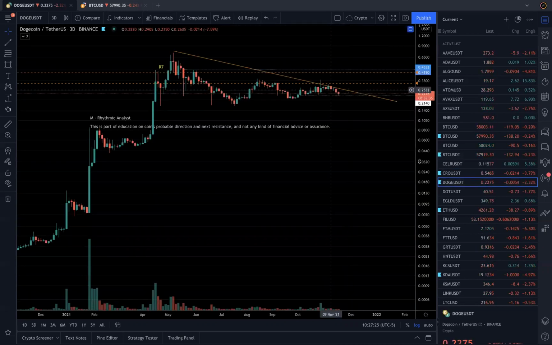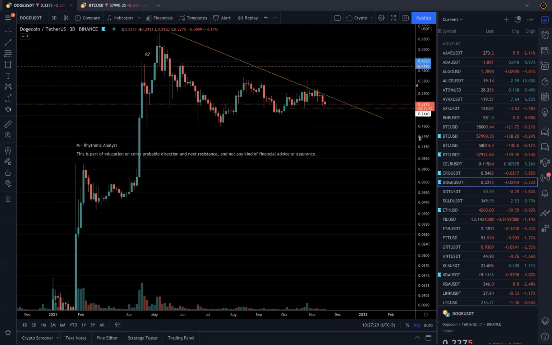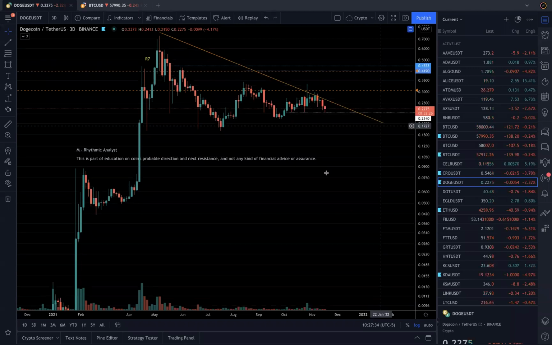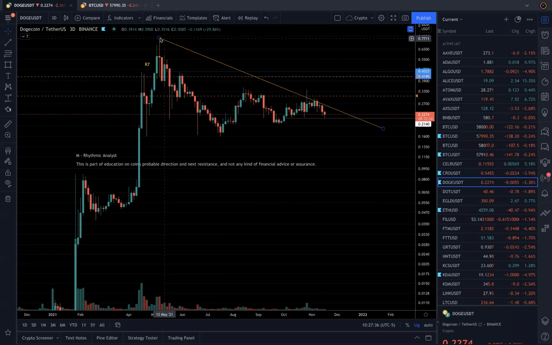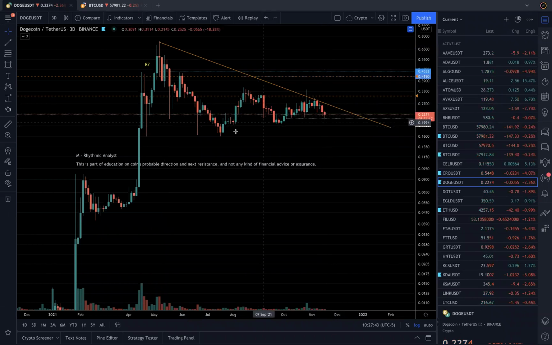Doge has hit the support we talked about in one of the calls. Now, it's not able to break above this trend line in a clean manner, right? So it's still below, and now it has actually broken this local trend line, which makes Doge weaker than a week or two weeks ago.